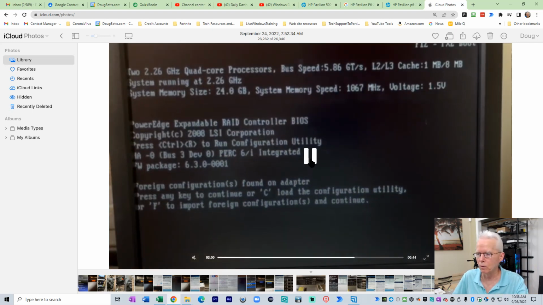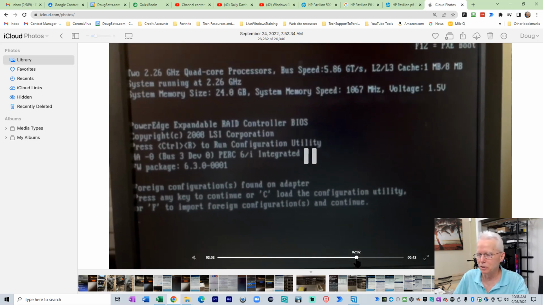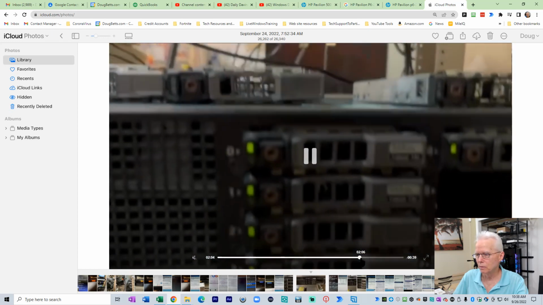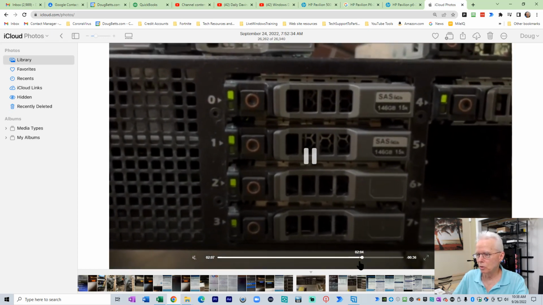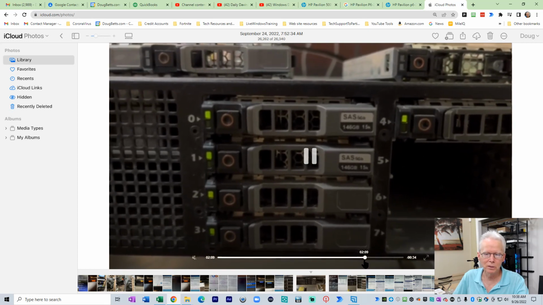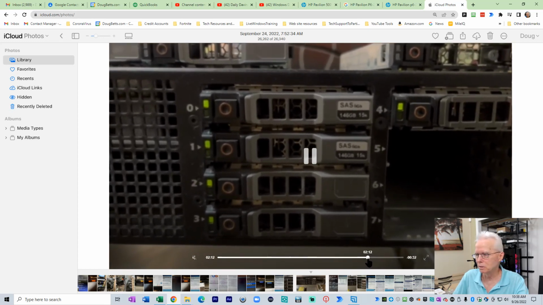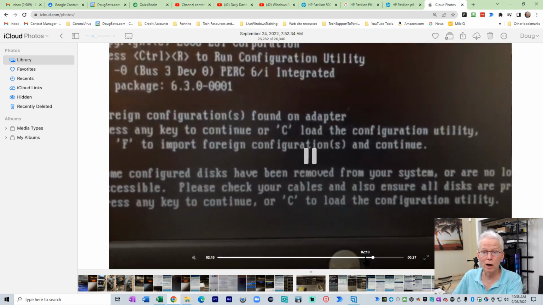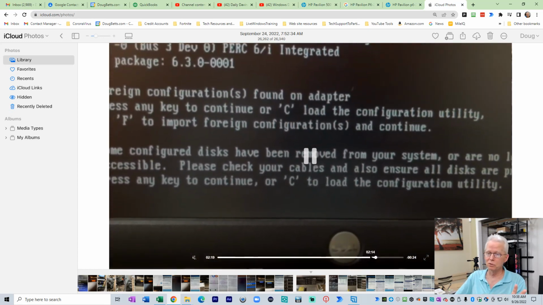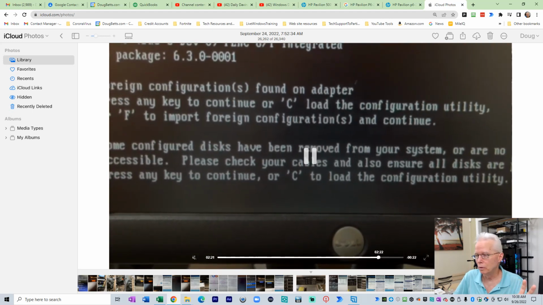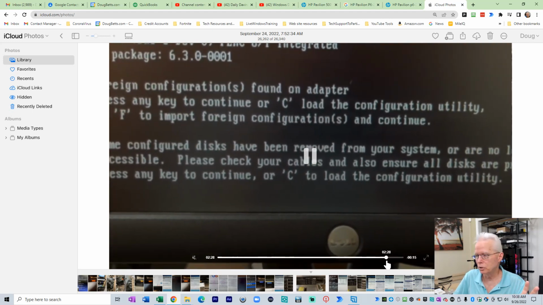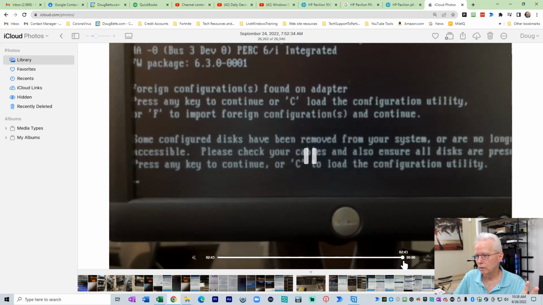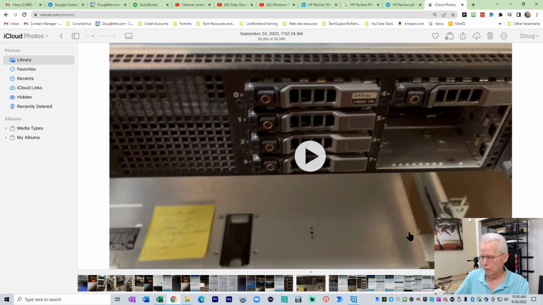But I'm not going to do it that way. I don't go that far into demonstrating this less than ideal method. So then I come down here and show all those lights are lit up because the RAID controller card is trying to evaluate what's going on. It's just paused right now, waiting for me to tell it what to do. And I think what I wind up doing here is shutting the server down. Scrubbing forward. All right, so that's the end of this video.